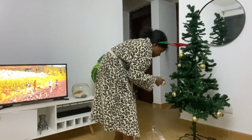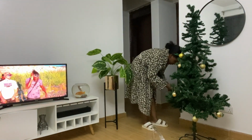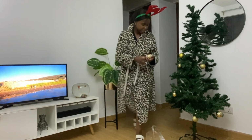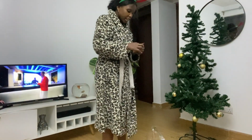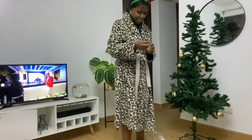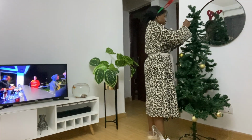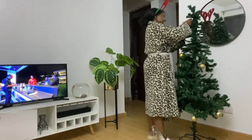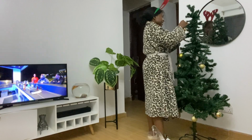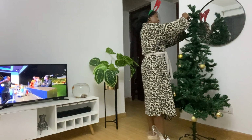Nice. They just keep turning, and I just have so much. See, glitter on my hands. This is a hassle. This is honestly a hassle. Look at that one.